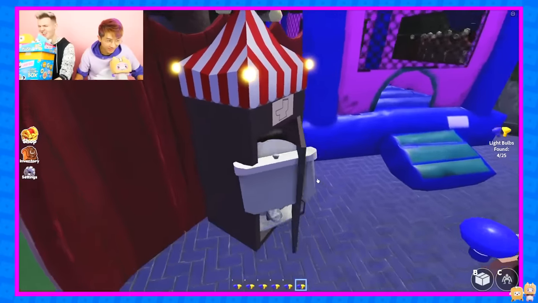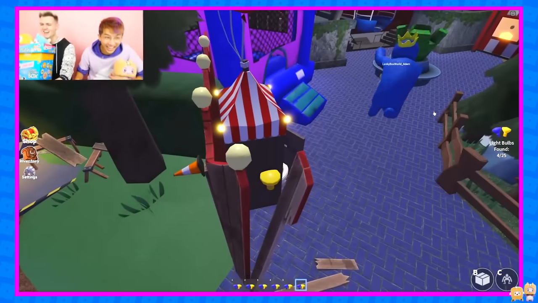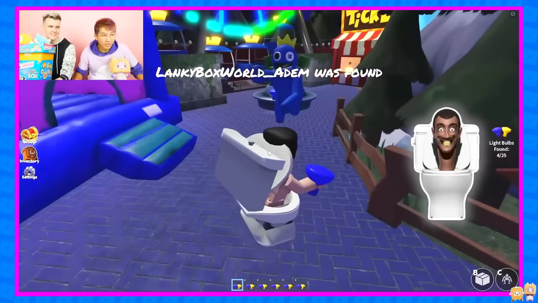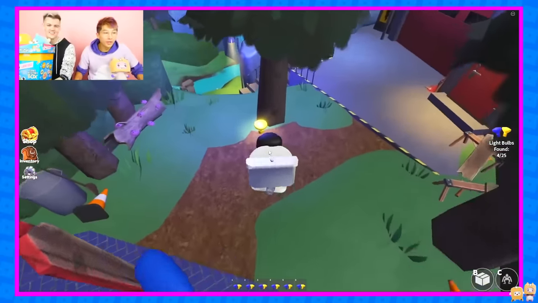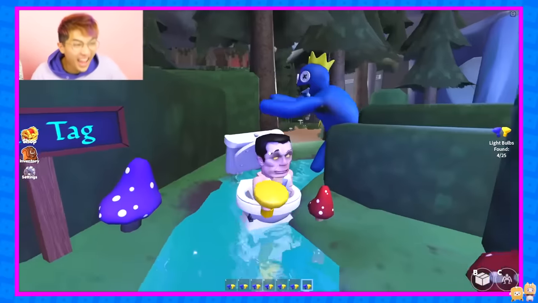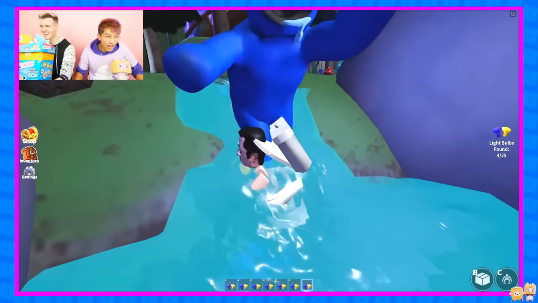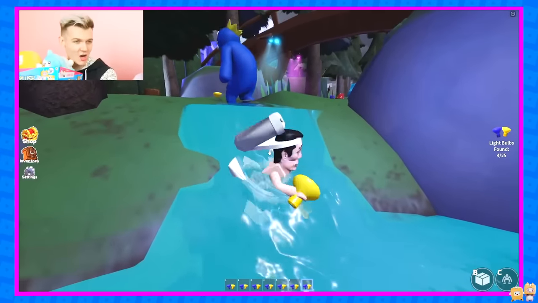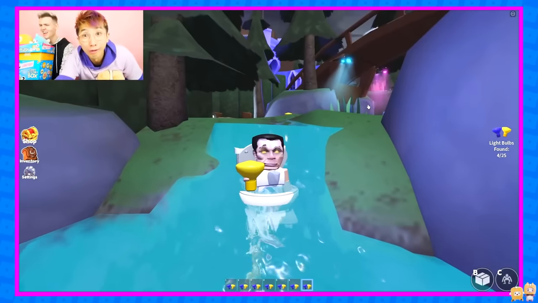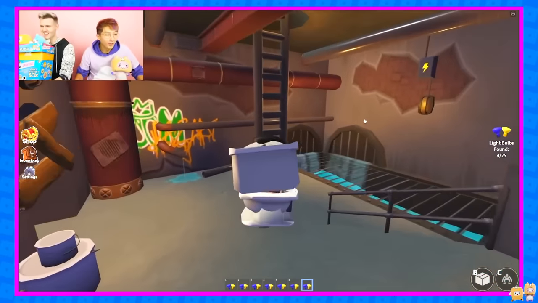Adam, check this out, dude. What are you doing, man? You're in the outhouse. Why didn't he attack Justin? Because I'm a Skibby Toilet. Uh-oh. Yes. It's Blue versus Skibbity Toilet. It's Blue, Rainbow, Red versus Skibbity Toilet. Oh, wow, that would make sense. I'm smart, dude, because there's all this water everywhere. Blue probably thought I was getting flushed, like a Skibby Toilet. Wow.